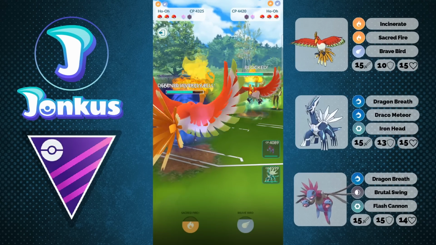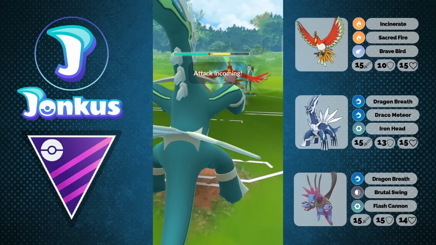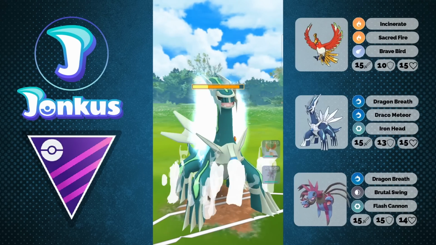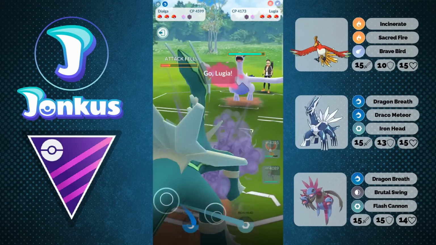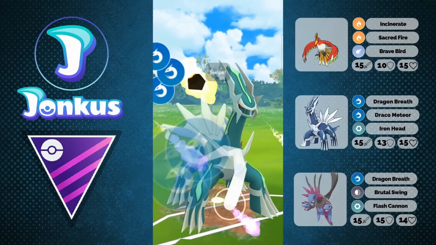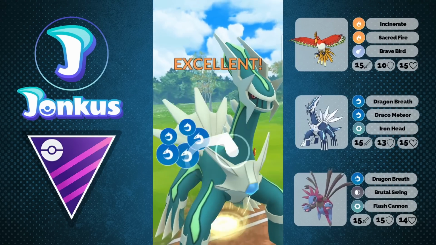We're going to see the Shadow variant versus the Purified variant. You actually see me swapping out here. I thought I might be able to catch a Brave Bird, which would have been a little bit better, but no, they overfarmed to a Sacred Fire. And now we're going to be in a tough spot, because if we don't get our Dialga onto the Lugia, it's going to be always a little bit tricky here.